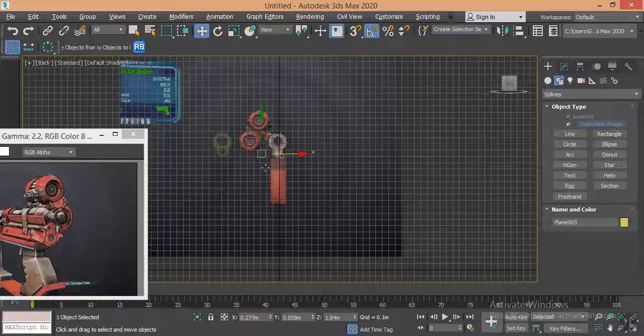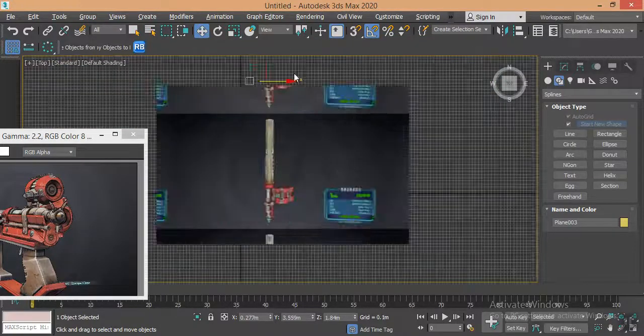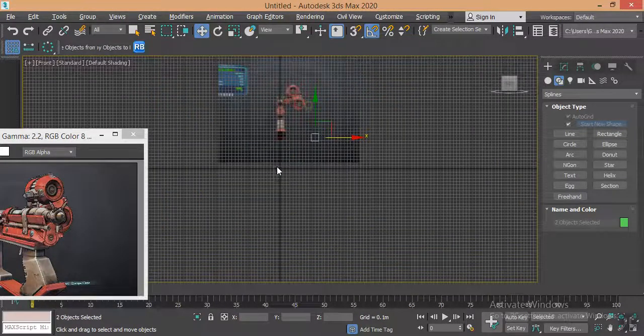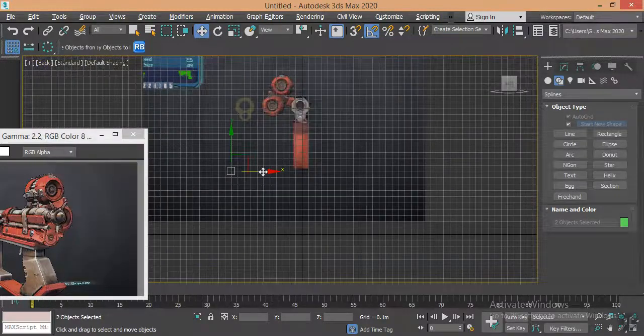Okay, the front and back moved. I can select this one and this and go to back view to adjust it.